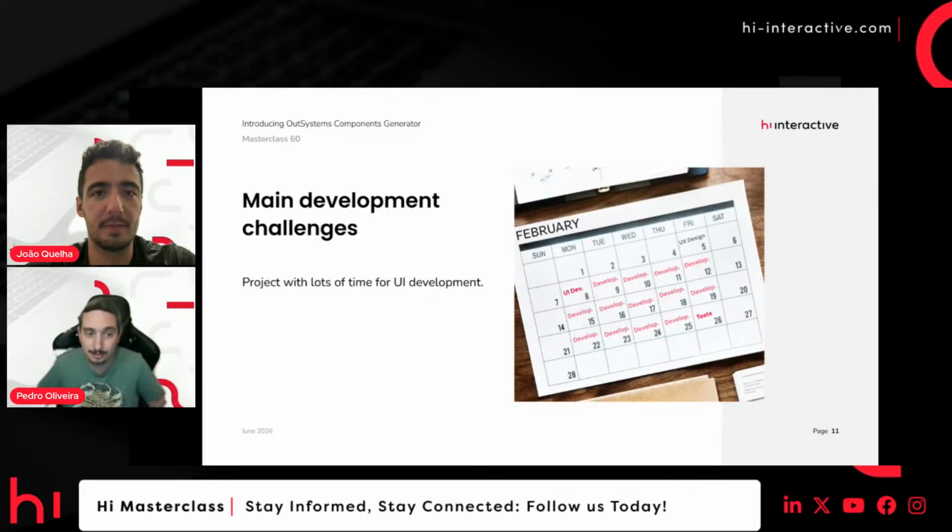Then we have close to 10%, let's say, or 5% for UX UI, 5% for planning, and maybe sometimes less than 5% for quality assurance, for testing the application, to ensure that everything is working fine and the UI is amazing.